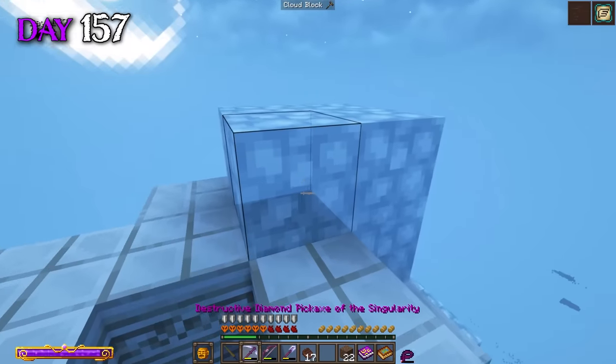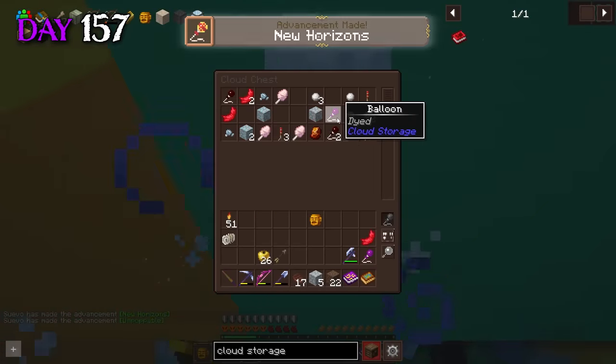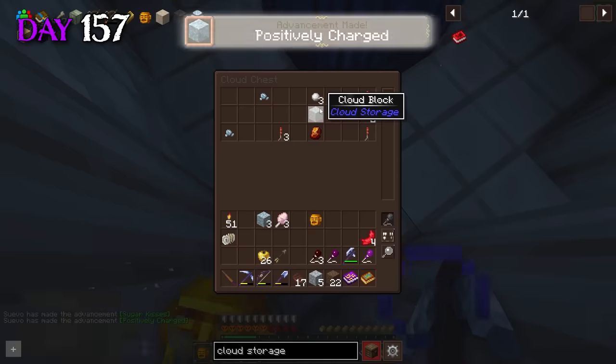Goodness gracious. Okay, cloud blocks. Oh, cloud chest. Oh, balloons. I believe we will need all of this stuff. Cotton candy. I'll just take that because that's fun. And static cloud blocks. Those are good.